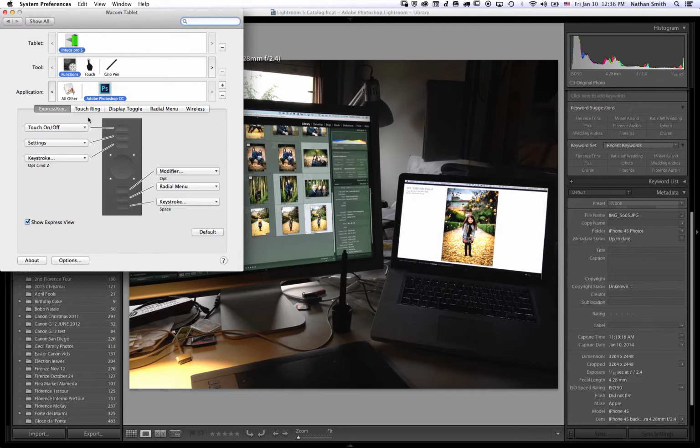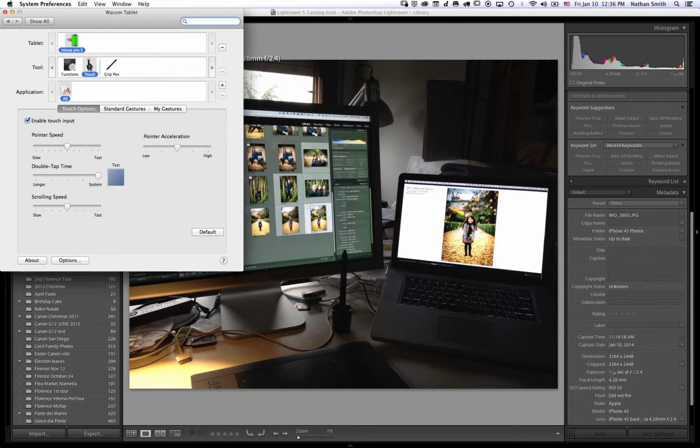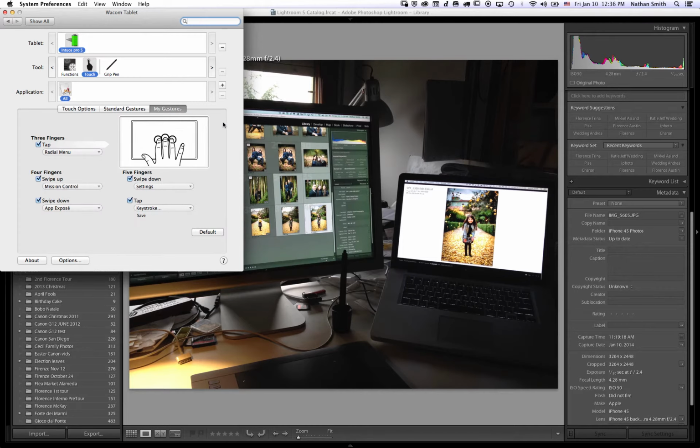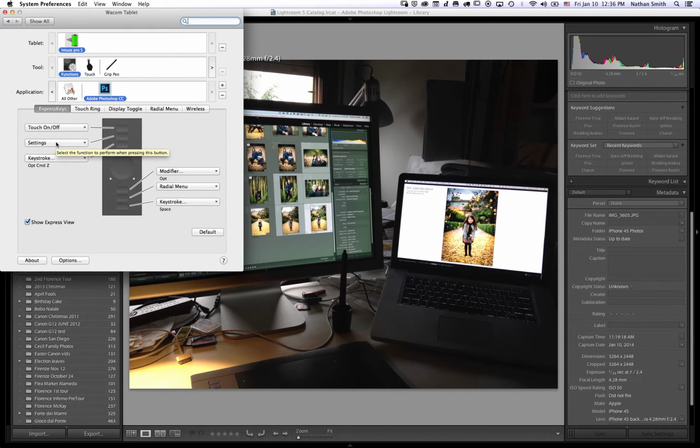Okay, so what I'm going to do, first of all, I want to show you something. If we go over here to touch, these are the standard gestures on a Macintosh with a trackpad. And then there's the My Gestures, which are gestures that Wacom has added for the Wacom tablet. And you'll notice here on the 5-finger setting, if you swipe down with 5 fingers, you get the settings menu. So what that means is I can now change the settings to something else because I can get my settings swiping down with 5 fingers, and that's not something I'm going to need a lot.